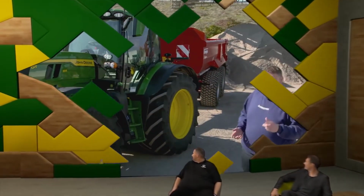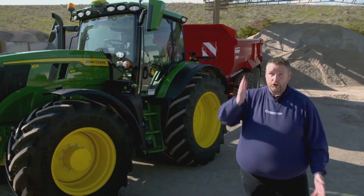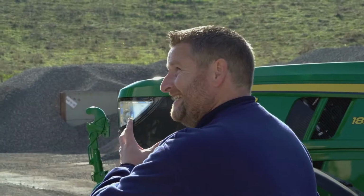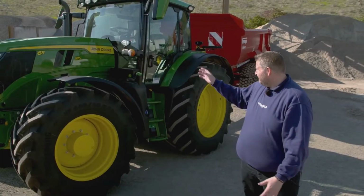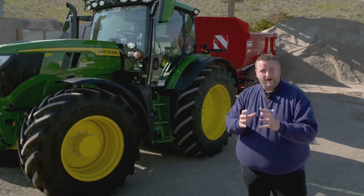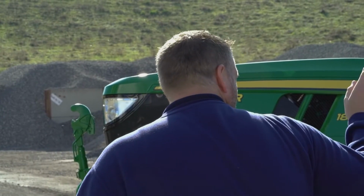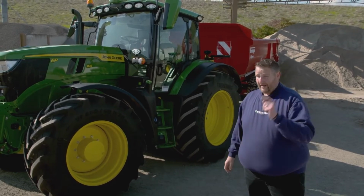So this is really, really cool. We have the 10 tons loaded, 10 tons and 10 kilos. Could have done that better, I know, but now we're on to the most exciting tractor in this 6R range. For me, the 185. It's the one that we have been longing for. It's taken the existing 155 that we know and love and added a lot of extra horsepower to it, but kept the weight the same, which means it's going to be ideal for trailer duties, and that is where I think it will really tick the box back home.